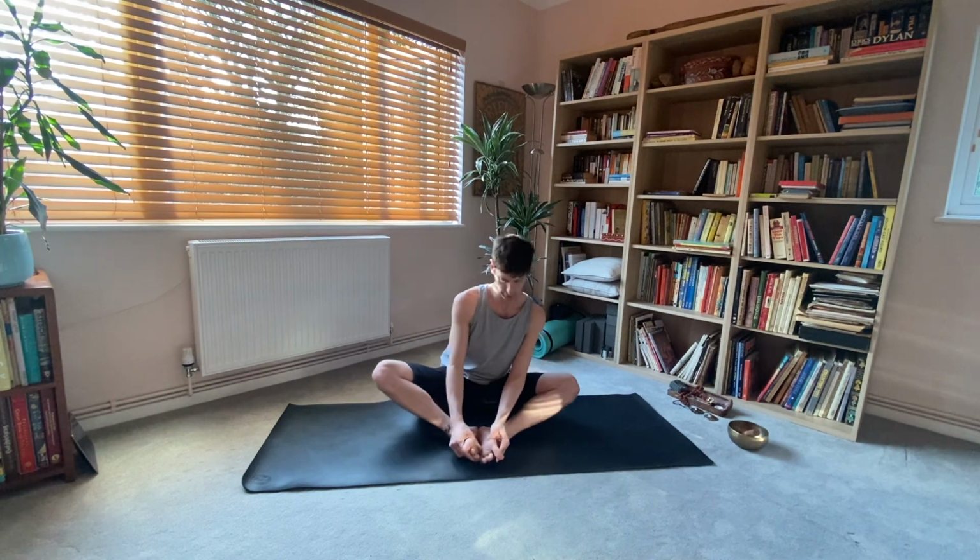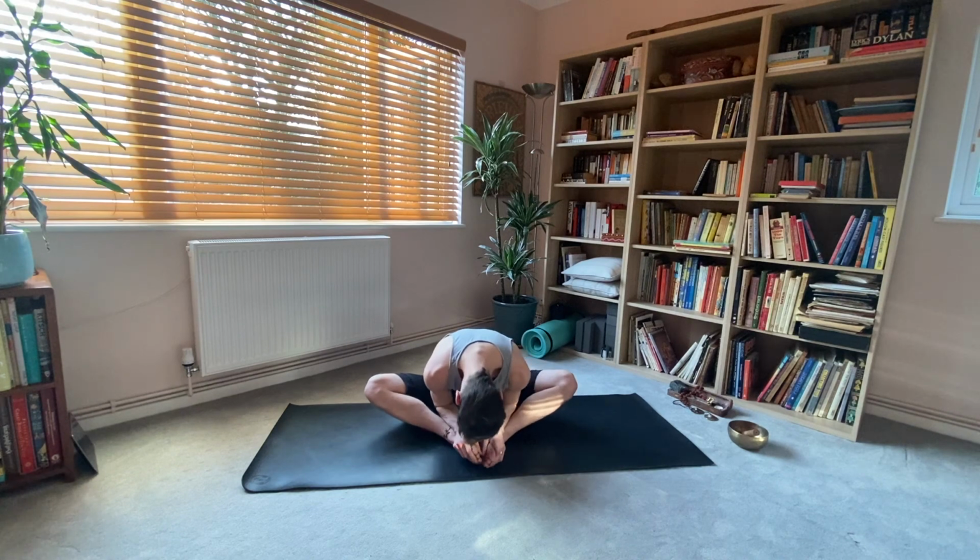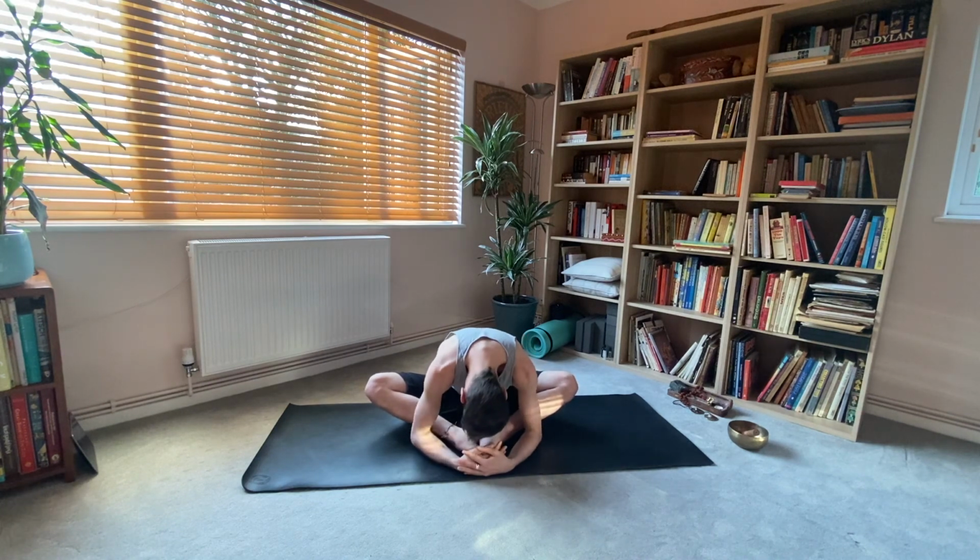Once you're able to come forward, journey your way there, hinging over from your hip creases, going really easy, placing the hands wherever you feel is suitable. That might be towards the toes, maybe reaching them out in front of you, totally up to you. Go where is most comfortable.